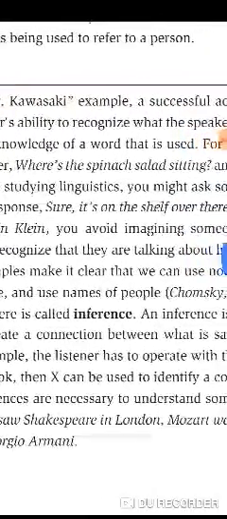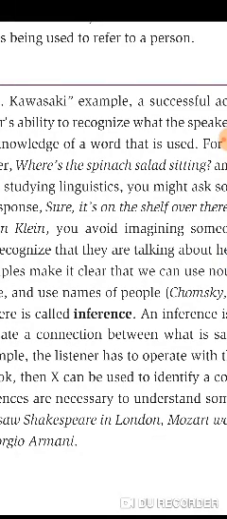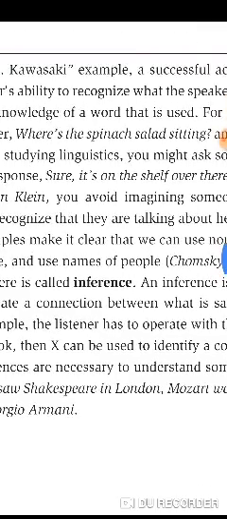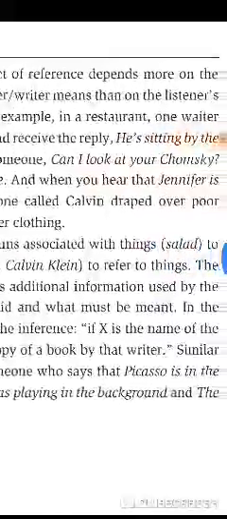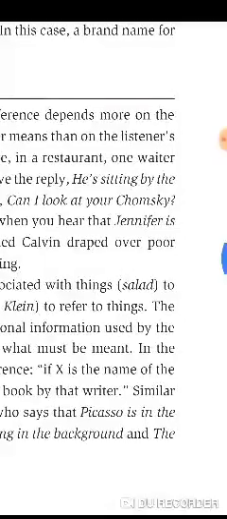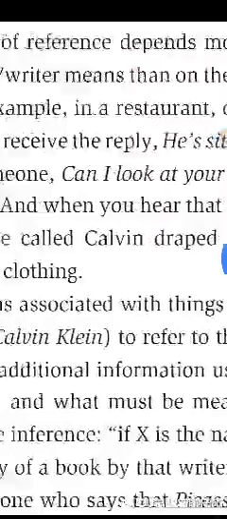Suppose you are sitting in a restaurant waiting for your food to be in fact served. Okay? And there are waiters coming and serving you. Okay? You want something, another person needs something else, and somebody else is going to eat something else. They are talking to each other and say something like this. Where's the spinach salad sitting? Where is the spinach salad sitting? One waiter says it to somebody else, to another waiter. Okay? And suppose that the answer is something like this. He is sitting by the door.